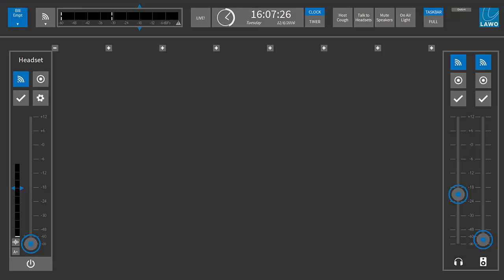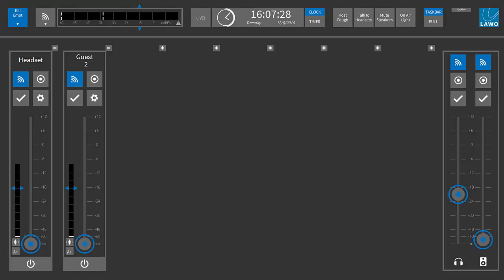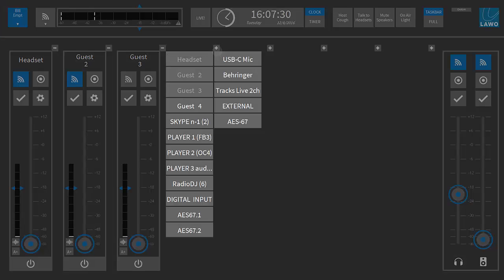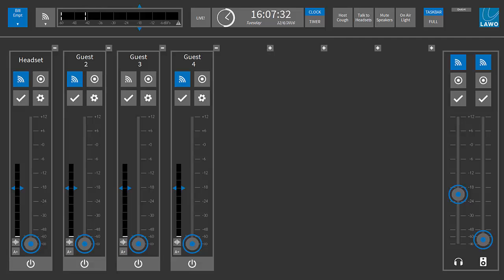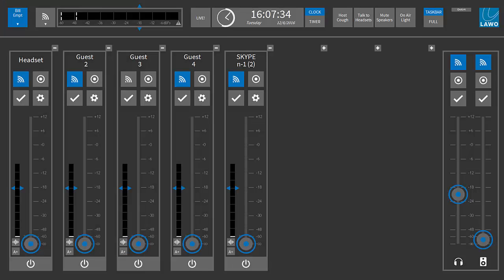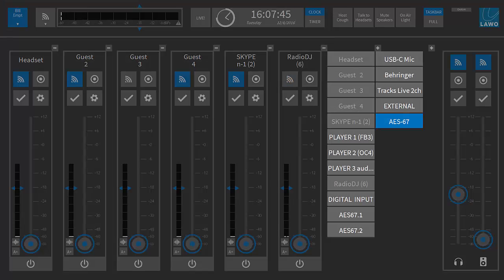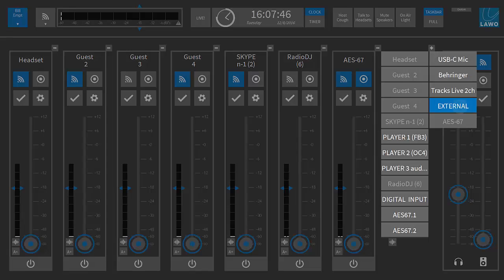With Lawo R3LAY VRX8, you get up to 24 stereo sources mapped to up to 8 faders, which are reassignable via multiple fader snapshots, based on what sources you need access to at any given time.